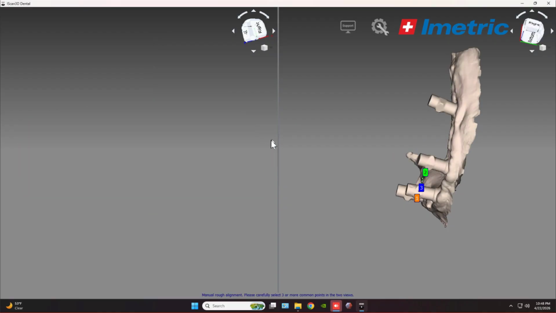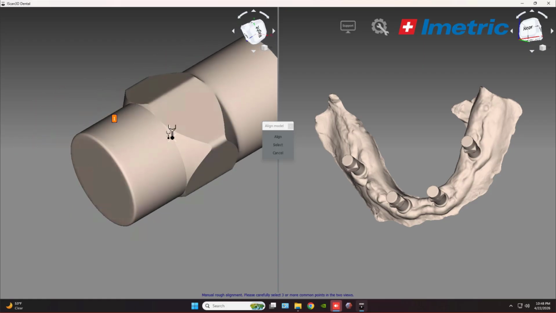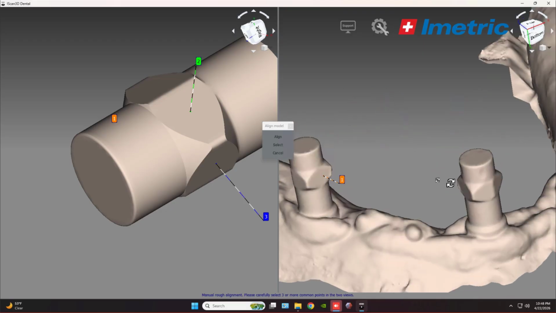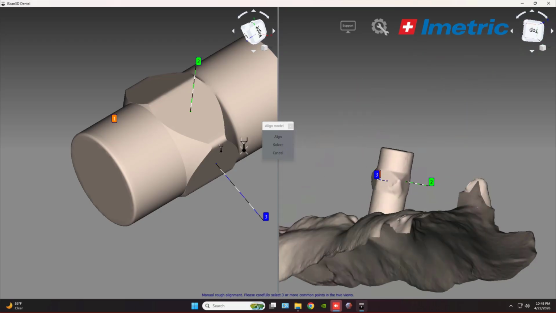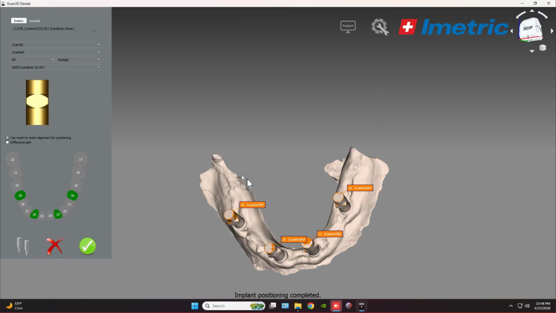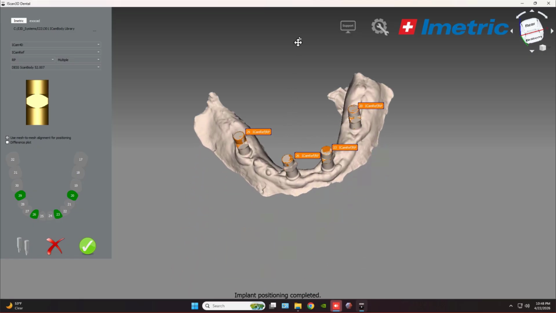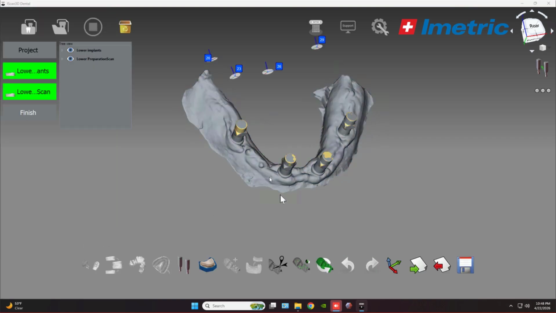I think I may have just lost track, but let's find out. Nope, I'm still on the right track. I thought I may have overlined on the 23 position twice. This is real time. You're seeing it. Everything looks good. Everything's aligned accordingly. All the flats are all right. So we're going to hit OK.